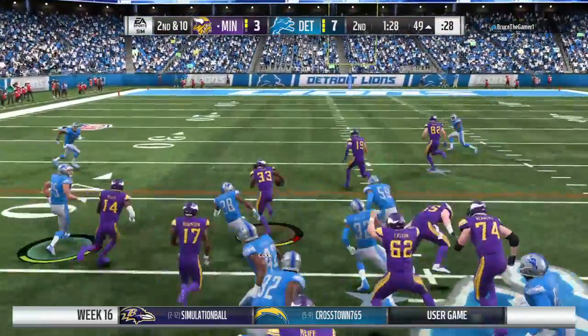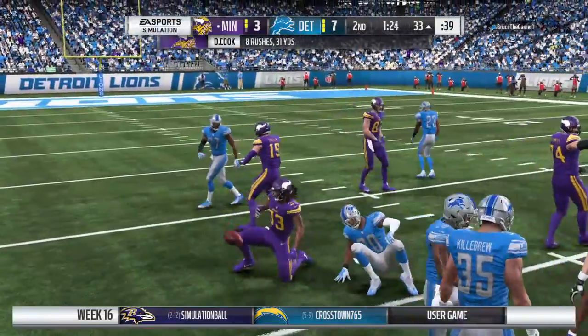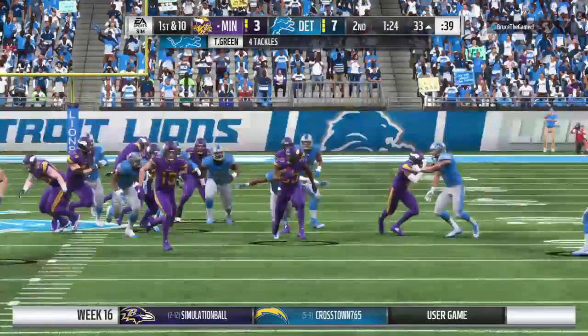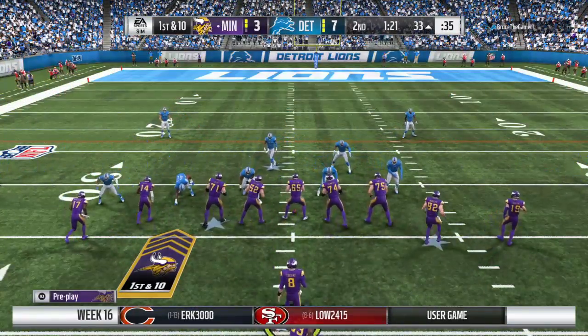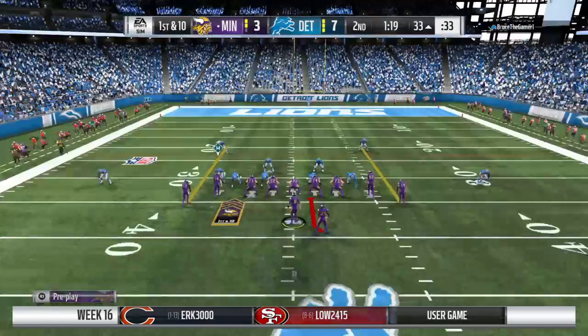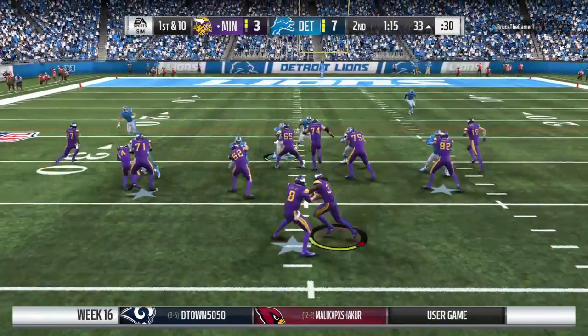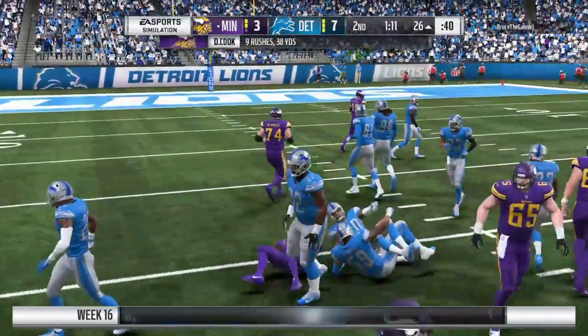They'll run it now out of the gun. And he's corralled, but not before getting it inside the 35. It's a pickup of 16 there, and it'll lead to a new set of downs. At this stage of the game, the run-pass numbers are a little bit out of whack because most of their yardage has come through the air. But in a sense, that just sets things up for big runs like that because the defense might be a little bit off balance. He'll pick up another first down with that run.